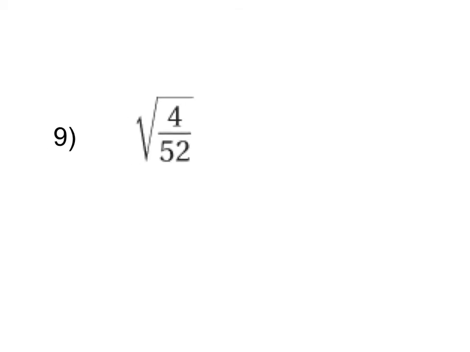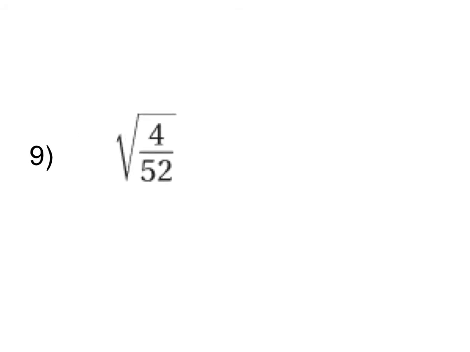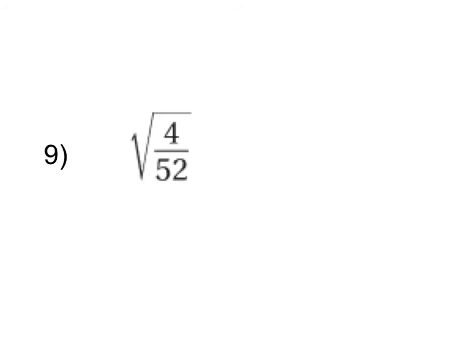Okay, I'll do one more in that top row just because, again, some of the first ones that we're doing were rationalizing the denominator, okay? Now, as we talked about, there are a lot of different ways you can do these problems sometimes. Look at this one, 4 over the square root of 52, okay? Well, the first thing you could do with this one is break it apart. Before even rationalizing the denominator, I can break it apart into the top and bottom and do some simplifying right now. Square root of 4 is just 2, okay?